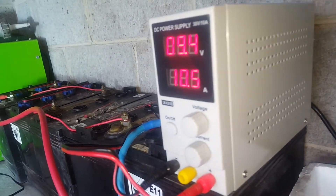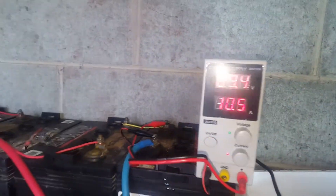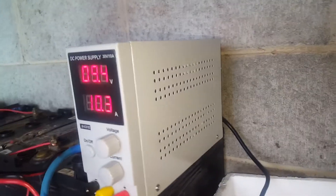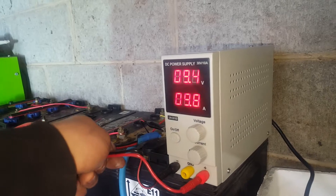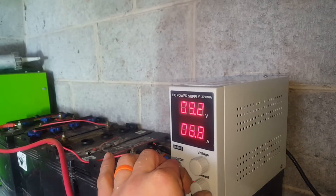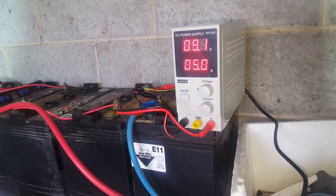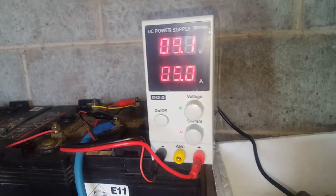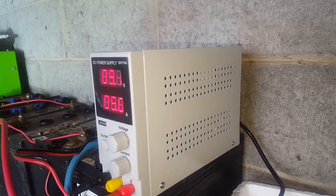Full disclosure - I got sent this for a review, I didn't pay for it, and I've got to admit I'm quite happy with it. The amperage is dropping off there - the leads are probably starting to struggle. If you only wanted to charge at five amps you can current limit it, and it will current limit until it gets up to the voltage limit. Or you can have it flat out until it hits its voltage limit. It's got constant current and constant voltage charging capabilities.